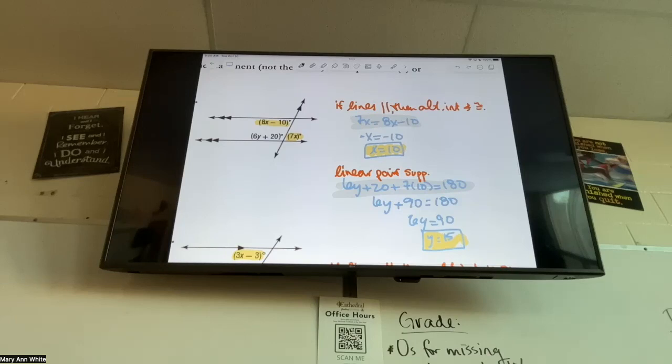Okay, so 20, the first thing, I already have my x's highlighted. The x's was what I did first. Those are alternate interior angles. So since they're alternate interior, I set them equal to each other and I solved. And then my 7x and my 6y plus 20 were a linear pair. So I added those up to 180 and then I solved. Again, plugging that x into my equation.